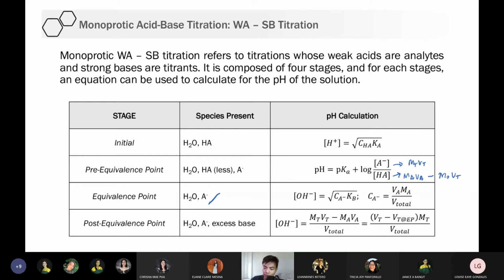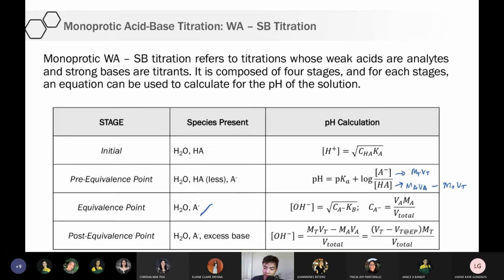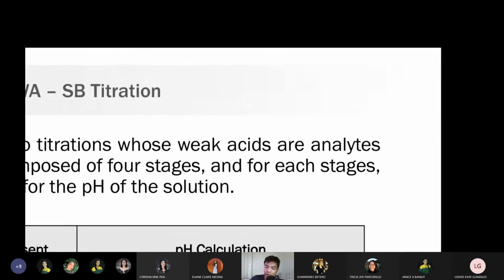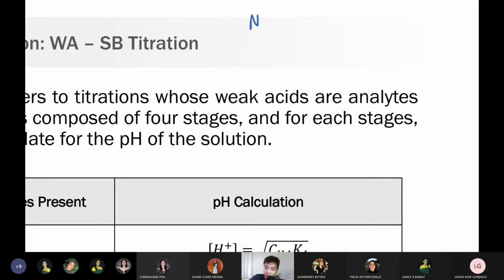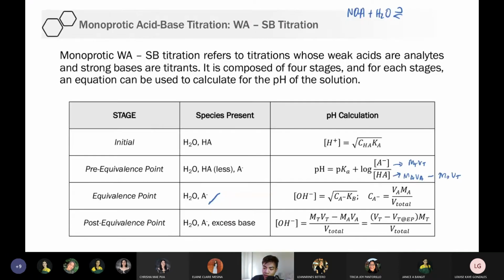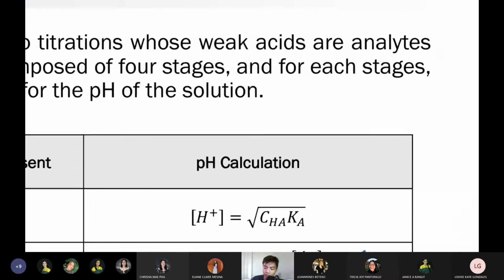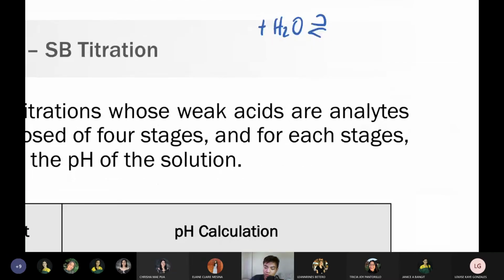Zoom in tayo dito para medyo malaki. Ayan. So, the conjugate base, NaA, will react with water. And that is in equilibrium. Ano magagawa natin dito? Tanggalin ko na yung sodium. Spectator ion lang naman yung sodium. Ano meaning ng spectator? Ibig sabihin, nakikinig lang sa chismis ng reaction. Nakatingin lang sila sa reaction. So that means those are ions not involved in the chemical reaction.